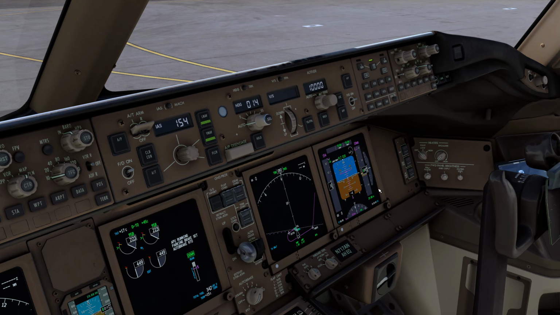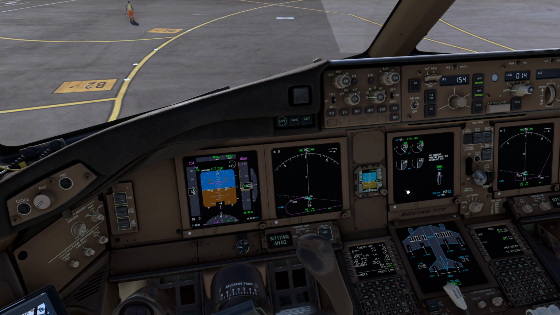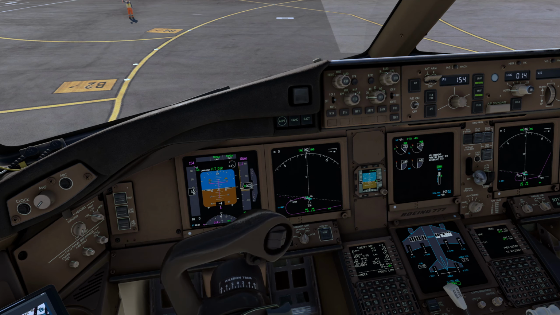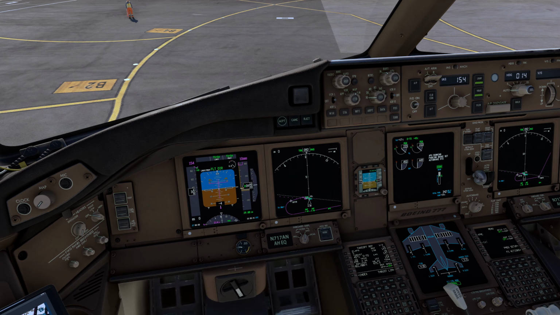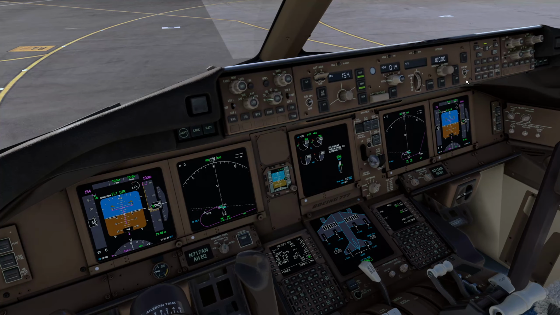Where's our flight controls? There it is. All right, left aileron. Well, that's why you check flight controls. My joystick was locked. Left aileron, right aileron, left rudder, right rudder, elevator full up, elevator full down. Looks good. Go back to checklist here.